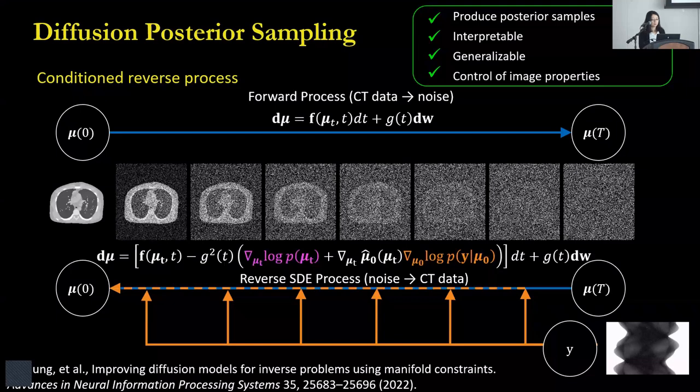And third, we can also tune the relative weight between the log likelihood term and the prior score function to control image property. So in other words, we can control how much we want to rely on the data and how much we want to rely on the generative prior. So the type of image quality trade-off we're observing is very different from the traditional bias-variance trade-off we get from model-based reconstruction. This is a little hard to quantify, but it's still an improvement compared to the kind of one input, one output deep learning models.